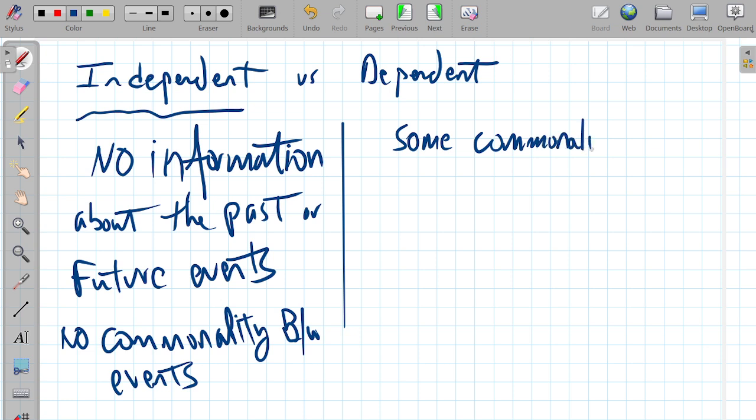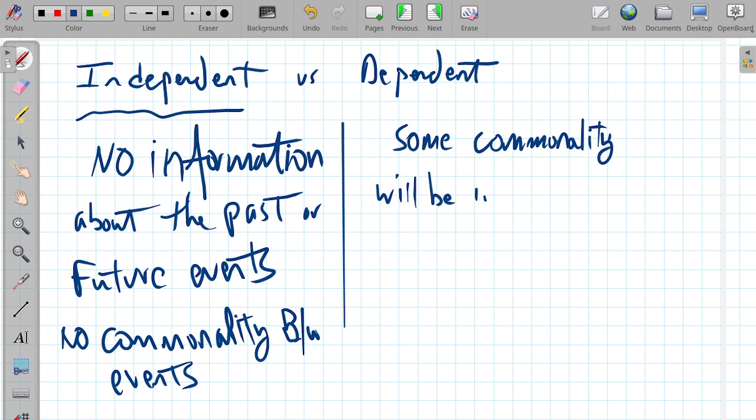Now, it may be that it's trivial, but everything that goes wrong in a study should be written up in the paper that you publish. And the critics of that paper are going to pick up on these things. So it's not something you can just say, it doesn't matter in this case. If you're going to do that, you better think about that long and hard, because it probably does matter at some level. So if there's some commonality, then that means there will be information about the others.